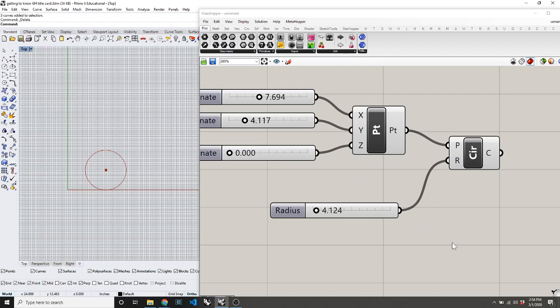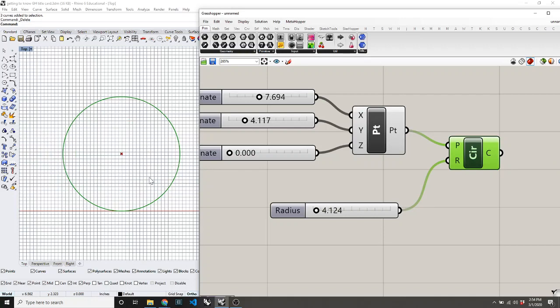The other thing I'll highlight is that when you click on a component in Grasshopper that represents some piece of geometry, it turns green by default in the Rhino window. So geometry has a default display color of this kind of transparent dark red, but when you select a component in the Grasshopper interface, it will turn green to let you know that that is the thing represented by this component. So this component is responsible for this point. This component is responsible for this green circle.